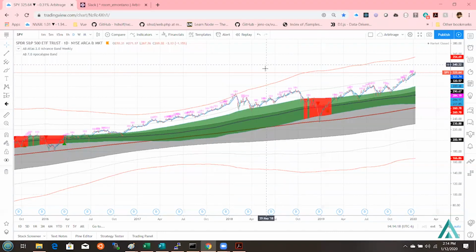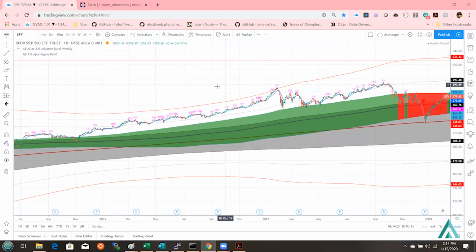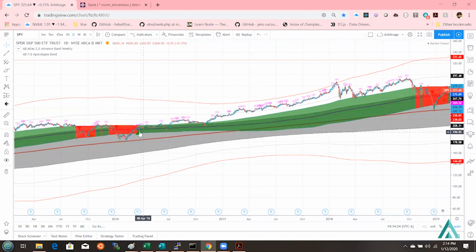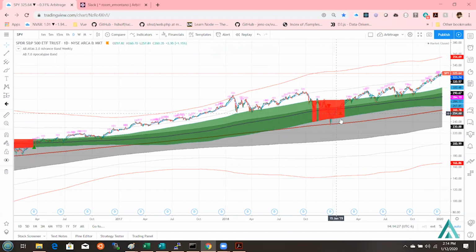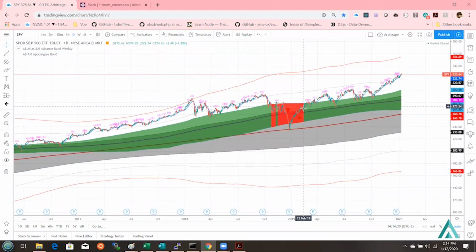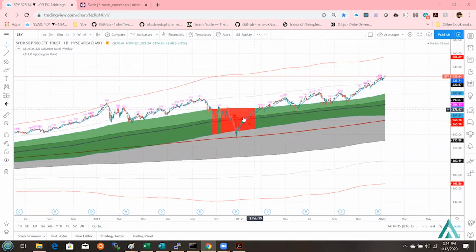Okay, so once again, if I'm in this trade and I turned on Atlas, Atlas literally is green when you're supposed to be in the trade, and it turns red when you're not supposed to be in it. Once it turns back green, you get back in it, right? So this is at a daily scale. So all of 2019, if you were playing S&P 500, if you got in somewhere near 270, you would have ridden and you'd still be in this 325. So yeah, you've made almost $80 per share. You made over a 33% return if you just bought and held this one stock on the daily time frame.